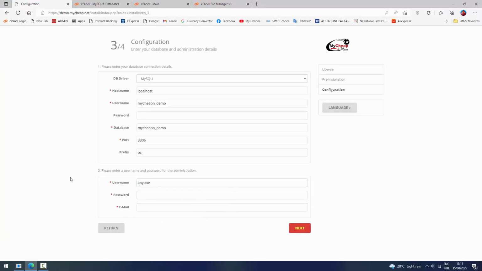They are mycheapn_demo. As for the admin username, I will not use the default name of admin, so that hackers will not be able to guess what username I use to access the admin control panel of my website. Maybe I can use the admin username as restricted user.